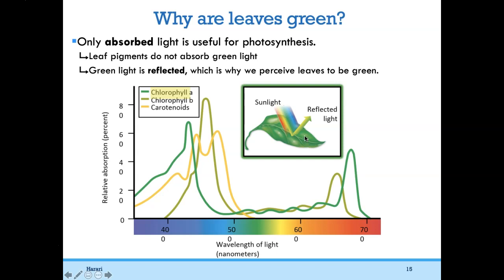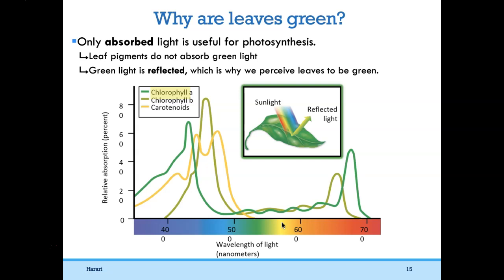All of this visible light is hitting the plant, but the plant can use the red, it can use the blues, it can use the purple, it cannot use the greens and yellows. That light is reflected off of the leaf. And that's why when those photons hit our retina, when we look at a plant, it looks green. Because it's absorbing, it's using all the other wavelengths of light, except the green. So what we see in color is the wavelengths of light that are reflected off of objects. If you see something that looks yellow, it's because the wavelength of light corresponds to around 550 nanometers. And I'm simplifying here for BIO101.